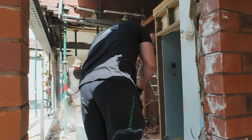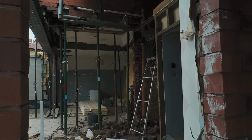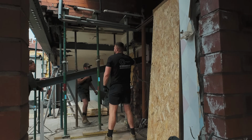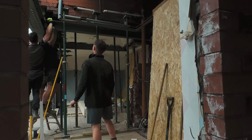So that is us done. All the steels are complete on this job this week. It has been a bit of a tough one, this one. The steels, there's probably over four or five tons' worth of steel. There was two tons in just one of the big I-beams with the splices. So there's two ton in that alone.